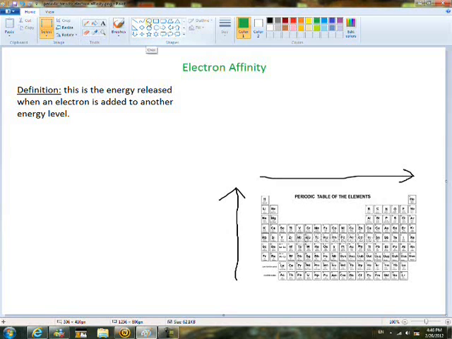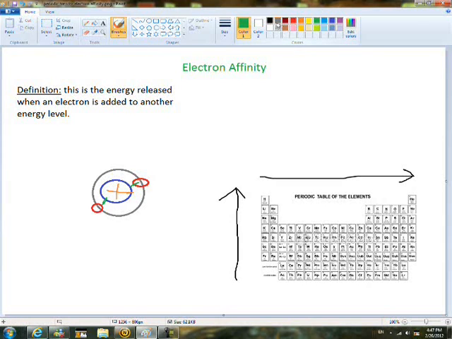Okay, let me show you what I mean now. So here's my nucleus, and it has a positive charge, and I'll draw one shell outside it right now. So basically, electron affinity is the amount of energy between the electron and the nucleus. So it has a stronger energy right now because there's no shells in between them. They're just close to each other.